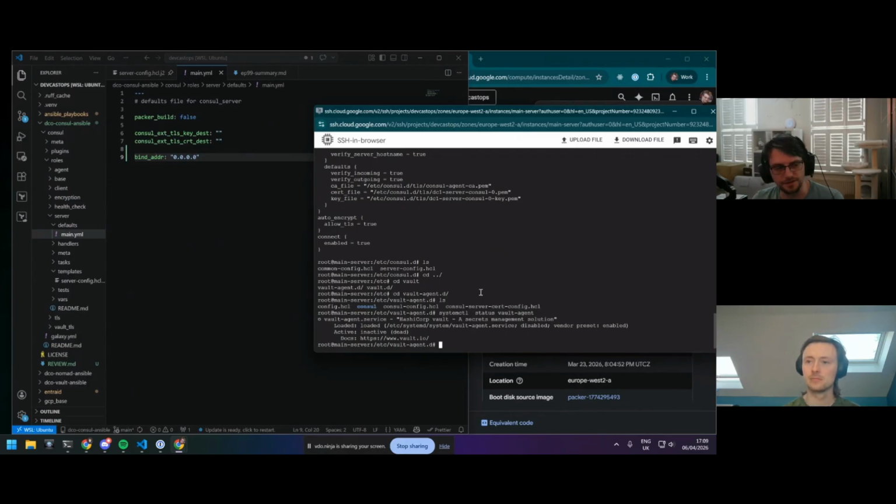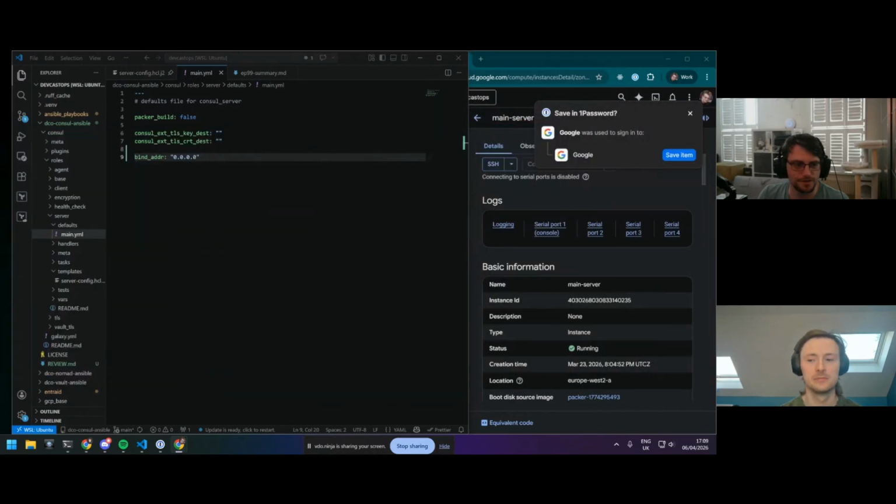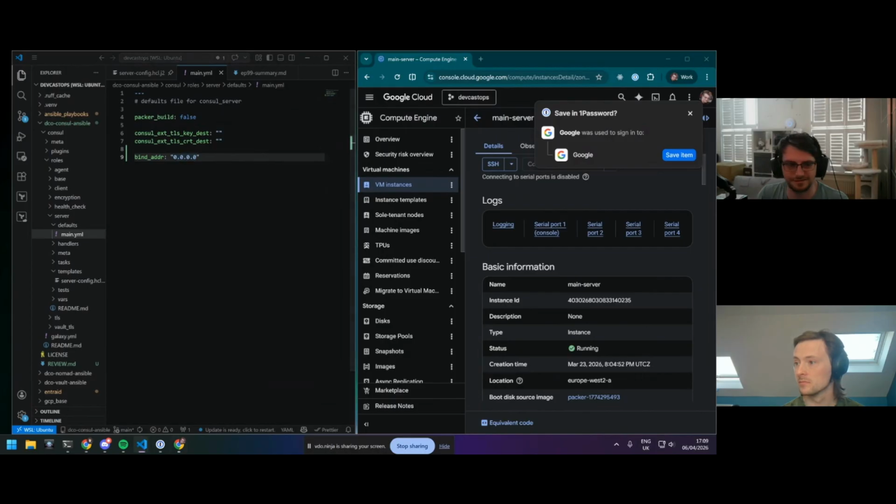So we need to drop the Vault Postgres table. Do you remember the commands? No, let me have a look. It might be in the chat. I've been messing with Postgres a bit, so I can't really remember how to connect to the Postgres.